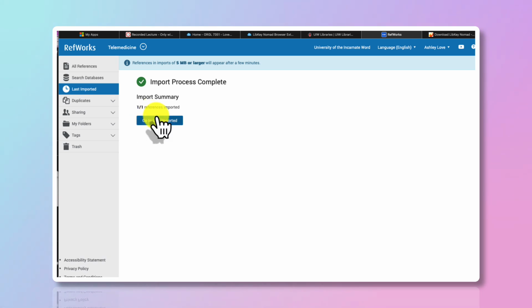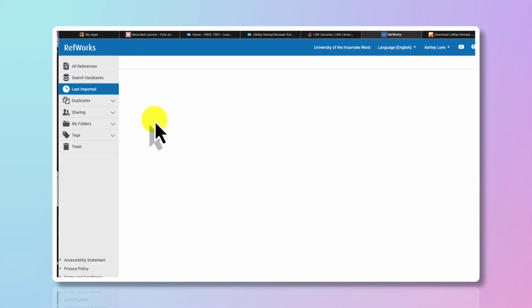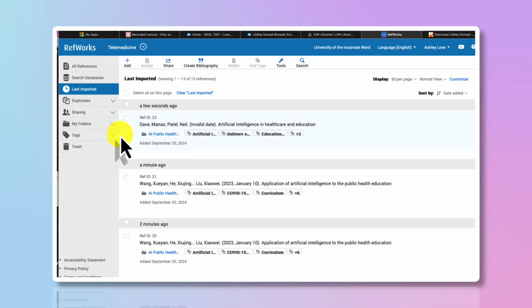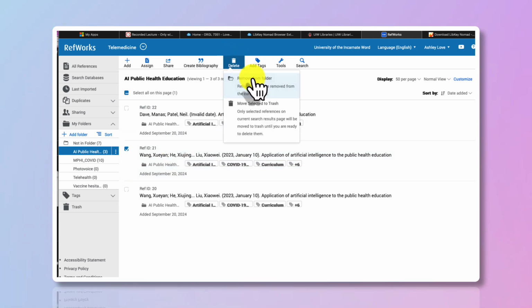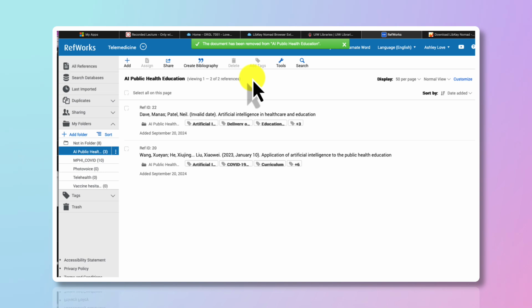Let's see what happened. Probably got, okay, so I got the other one that I needed, public health. So as you can see, you can actually take this off, meaning you can delete it. We know that there's 2, so remove from the folder, and then we could put it in the trash.